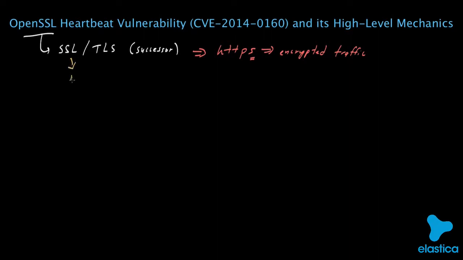Now, in version 1.0.1 and also in some of the beta releases of version 1.0.2, there is a subtle but highly critical programming mistake that can lead to an attacker learning your confidential data. And a system that's running these vulnerable versions of OpenSSL can be attacked quite easily. And what I'll do in this video is describe both the attack and the flaw it exploits at a high level, and I'll also talk about some of its ramifications.